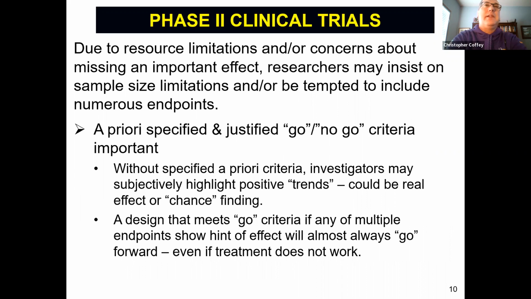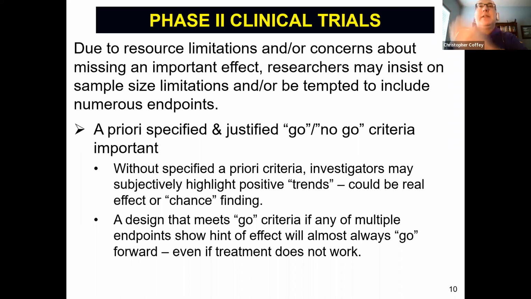So when you talk about this, it gets into the whole go, no-go criteria, where there should be some criteria that specify that if you meet this criteria, it would justify moving forward, and if you don't, it would not. Then, through various tools, calculation, simulation, however, working with your statistical collaborators, you can come up with a sample size, a design and a set of rules that would have, in theory, a high probability of moving forward if your treatment works in the way that you specified, and a low probability of moving forward if it does not. And so you would want to address that.